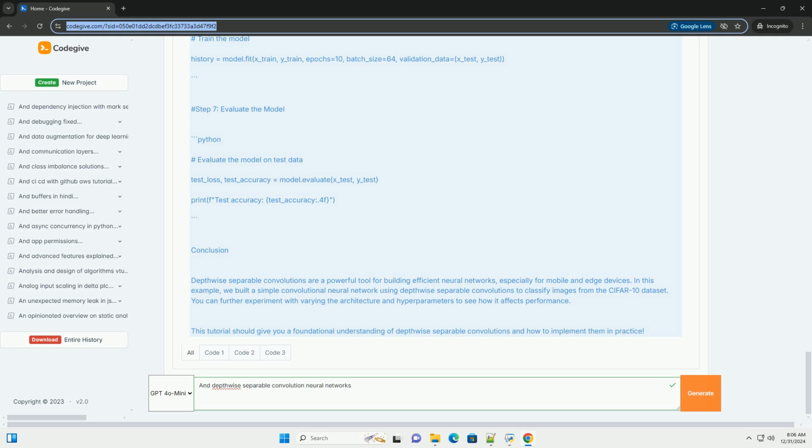Step 4, build the depthwise separable convolutional model. Python. def create_model. model equals models.Sequential.